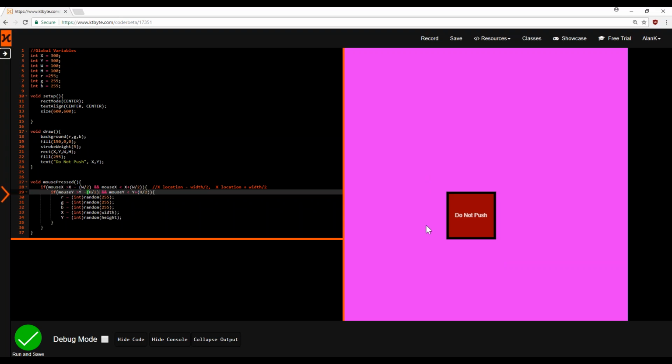And there we go. So this sort of shows you guys, I think, a pretty clear way that making something simple is pretty simple. But the moment you add complexity, the complexity sort of expands out throughout the whole code. Having a rectangle in the middle of our square that says "push me" is very easy to do. We don't need anything with the mouse pressed. We don't need any of these variables in our global variable section. All we need is our setup to say size and our draw to say make a rectangle and write "do not push" on it. But if we want to have it be clickable, if we want to have it be able to move, we could also have it change shape. We could do a whole bunch of different things. But with each stage that we add a new function, we also need to go back and change everything else so that those functions will work.